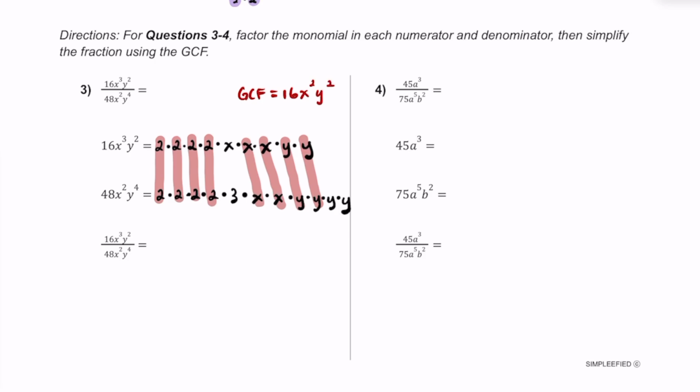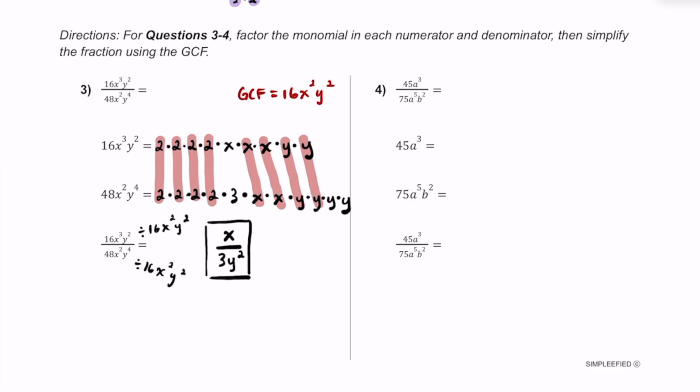That's the greatest factor that would go into both the numerator and denominator, so that means we must be able to divide top and bottom by that monomial expression here, okay? So if we divide top and bottom by 16 x squared y squared, what would we be left with? Well, you can kind of see these little factors left over. That's going to be what's left here. So the numerator is actually just going to be 1x, or just x, and the denominator is going to be 3y squared. Okay, so that would be the most simplified expression. There's a lot going on here, so I'm just going to put this in a box so it's a little bit more clear where my simplified expression is.